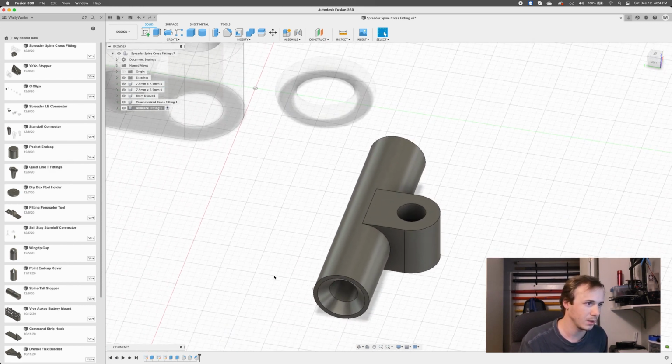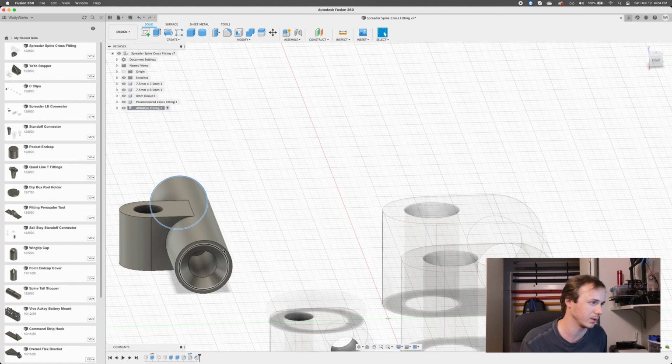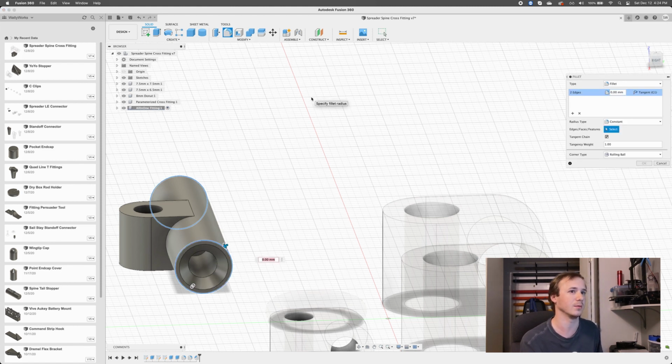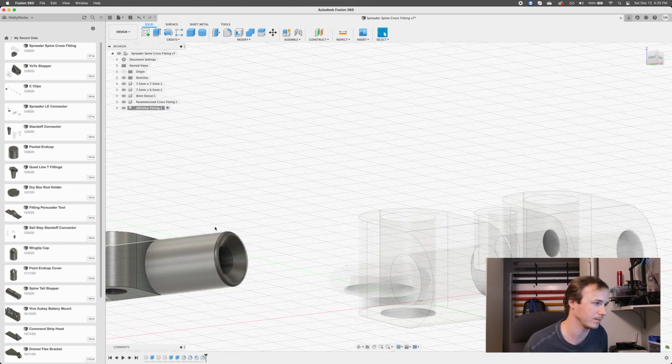Cool. And I think that's about it. I mean, I can do some other cleanup, right? Just for the sake of making it look pretty, I can bevel this guy by some tiny amount, like 0.5 maybe, something like that. This makes it a variable of the spreader. Spreader diameter times 0.1. Cool, that looks fine. Right, so now that's kind of got a rounded bit.